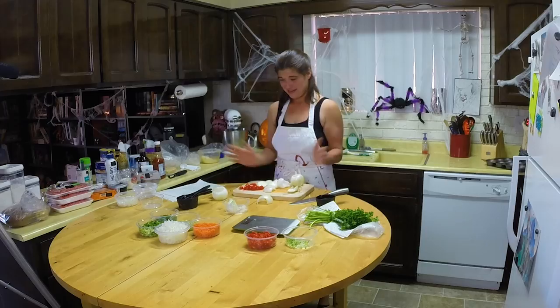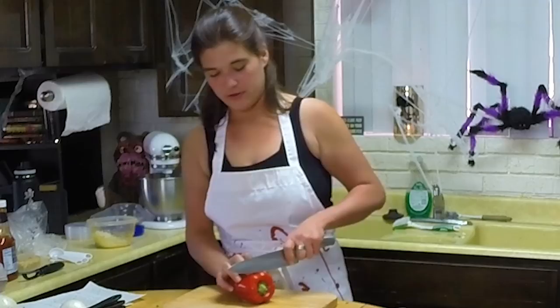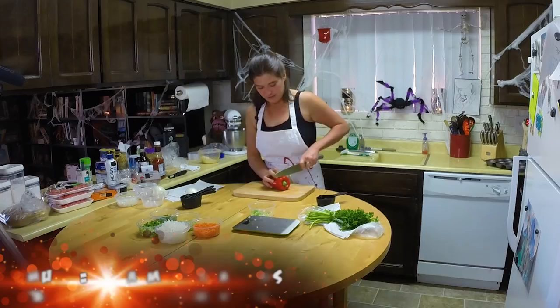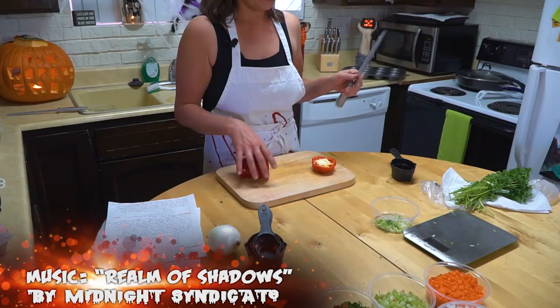Now, the red pepper, we want to save the stem. You want to try to find a nice stem. This one didn't get a very nice stem, but the other one we have has a pretty nice stem. So you want to save the stem for when you finish making the cheese ball, because that's going to be the stem of your pumpkin, or your cheese ball. It's this guy right here.